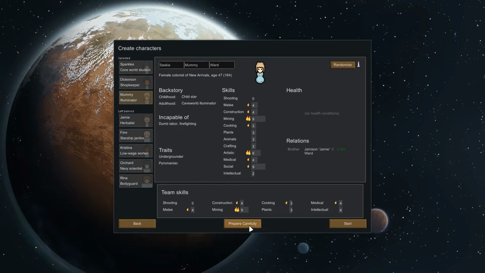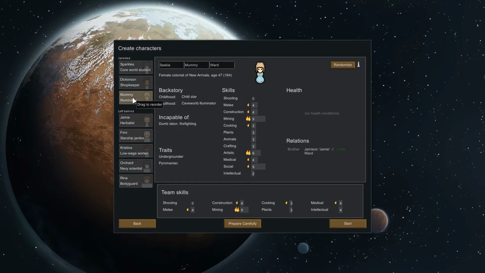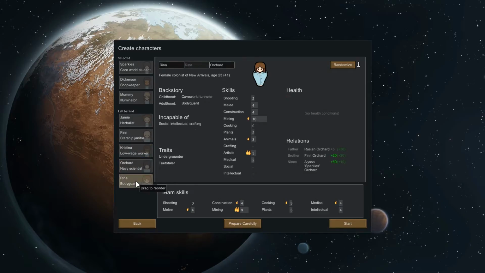Alright, so we're going to create our characters. We could prepare carefully, but honestly, these aren't bad starting randomized people. If we look at our team skills here, we've got some good miners, which we're going to want. Mummy here is a good miner. You're kind of a low crafter, but you've got some burning passion, which is pretty good. Do we have a constructor? Not really. Mummy is pretty good in a lot of things, like passion-wise, but I don't know if we want to do any more of that. Kind, trigger happy. Last playthrough we had some really crappy people to start with, and it just intensified as things went on. So let's see what other things we've rolled here.